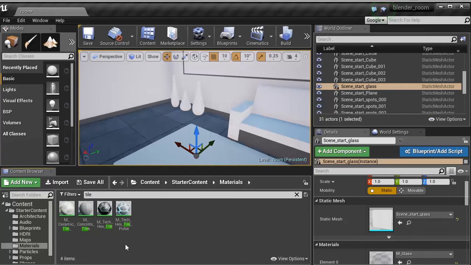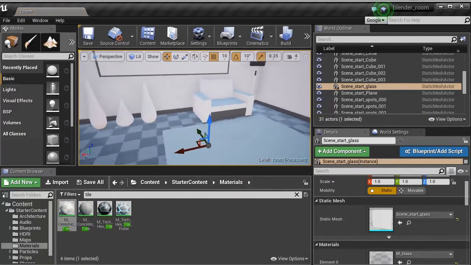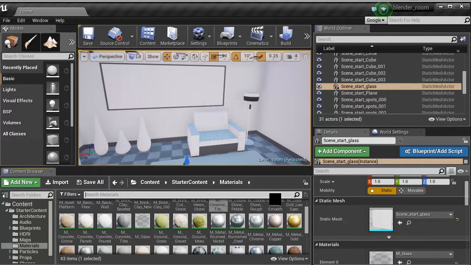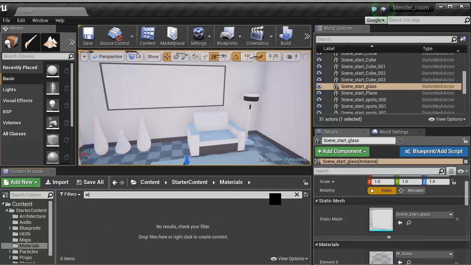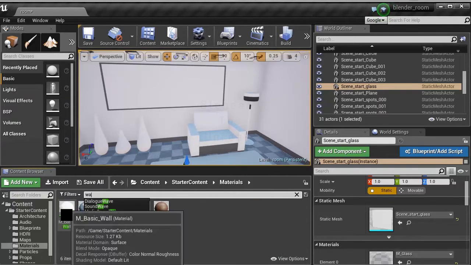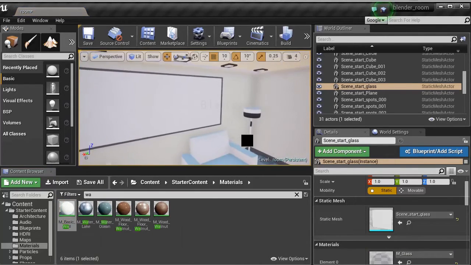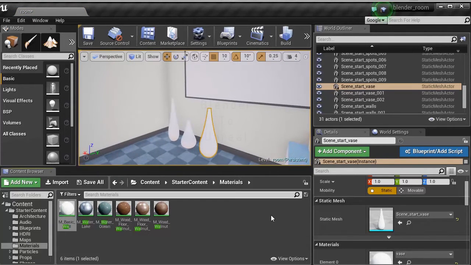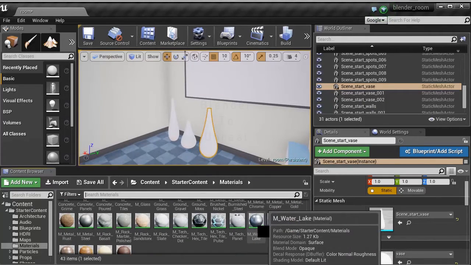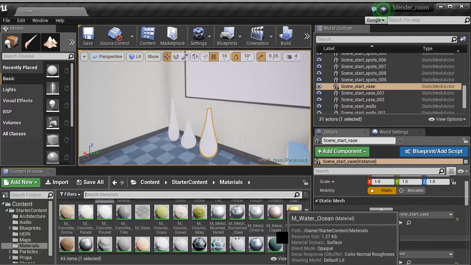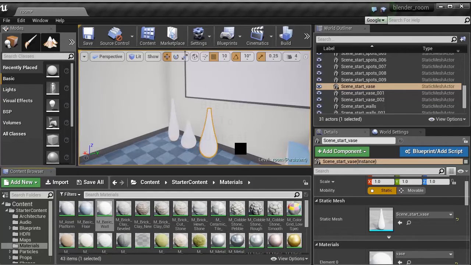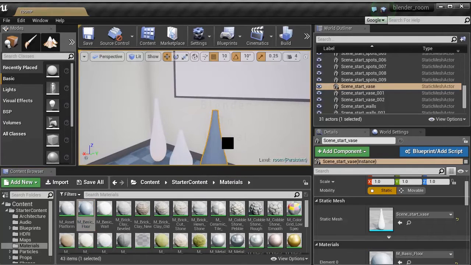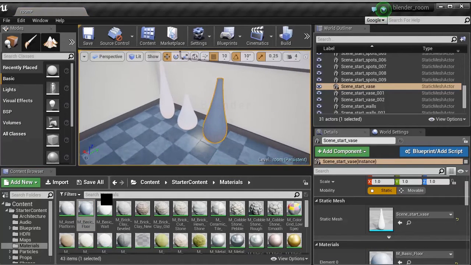If you're not finding what you want, you can just type here: tile, ceramic tile. I guess it's way better now. Let's see if there's plaster or something. Wall, any basic wall, just draw it on the walls. Good enough. For the vase, let's see what I have here. Let's see this basic floor, how does it look? Good enough.